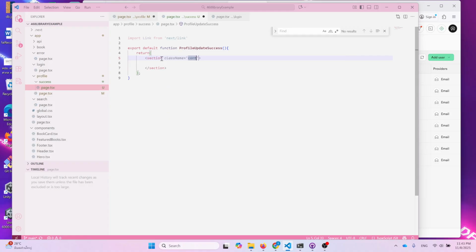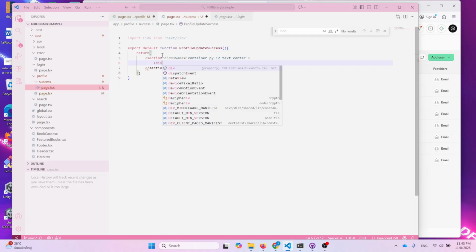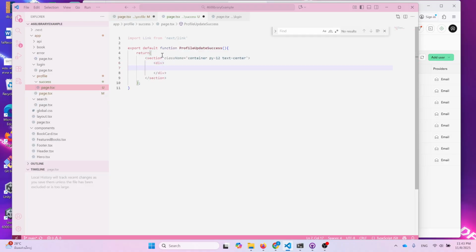Class name is container py-12 text-center, and here we just add a div. Let's set the class name: background white, padding 6. Let's grab the whole width, max-w-md mx-auto.